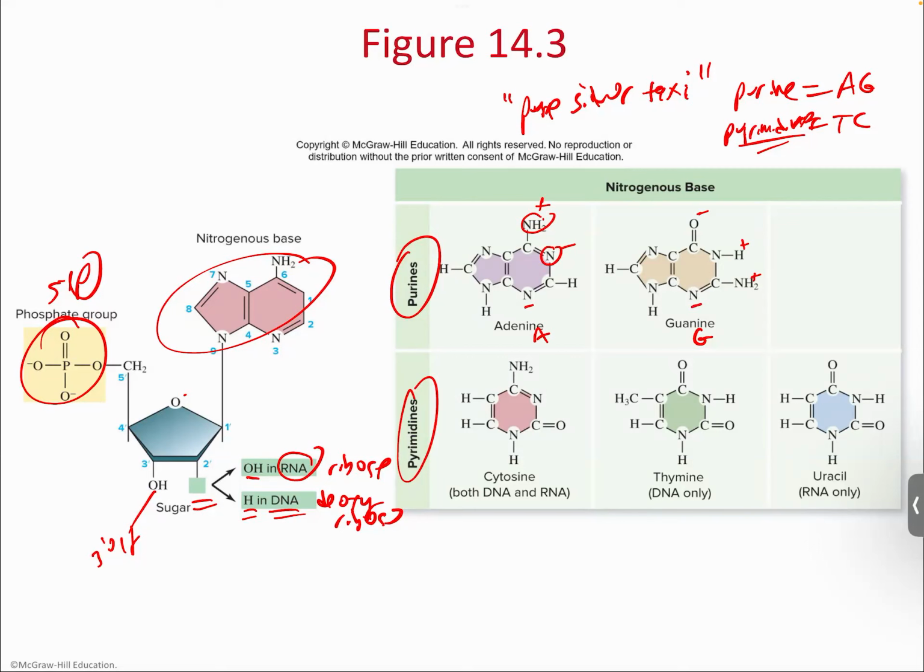If you take a look at the pyrimidines, these hydrogens are going to have a little bit of a positive personality to them. This nitrogen, because of electronegativity, is going to have a negative aspect to it. So there's this oxygen, right? That's a double bond oxygen sitting out there. That's going to have a negative aspect to it. And this hydrogen down here is going to have a positive personality to it, right?